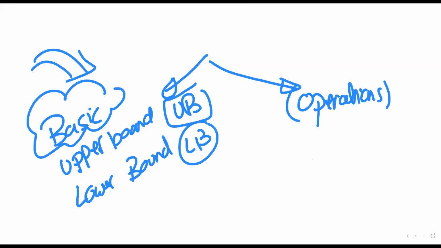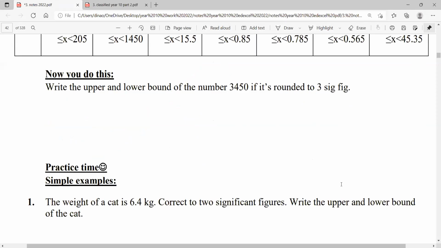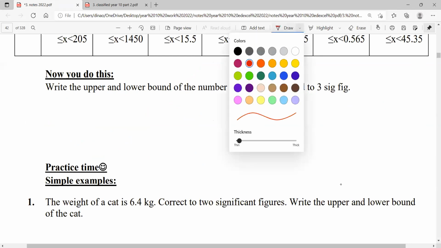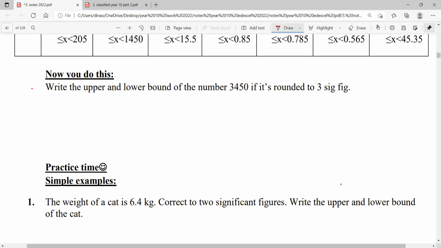So let's go back to the notes and I'm going to explain this example over here اللي هو how to find the upper bound and the lower bound وهنشرحه بالتفصيل وهنفهمه. هنا بيقول لي write the upper bound and the lower bound for this number over here if it's rounded to 3 significant figures. Actually you know what, أنا مش هبتدي بده. أنا هاخد example في الوايت بورد عشان أشرح عليه وبعد كده هعمل examples بتاعت النوتس.